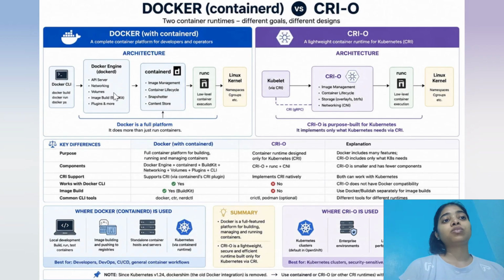Docker engine will then use the container runtime, containerd. So what is container runtime? Container runtime means that it will manage the life cycle of containers. Whenever the container is running, because Docker will create a container, to manage the container life cycle, the image management, the snapshot, the content store, there is a container runtime.